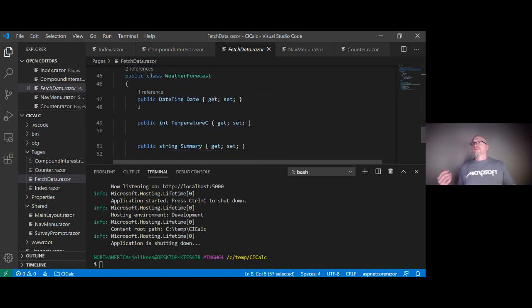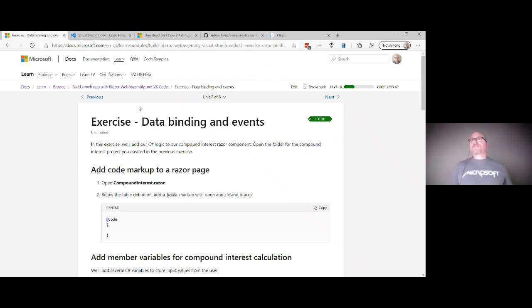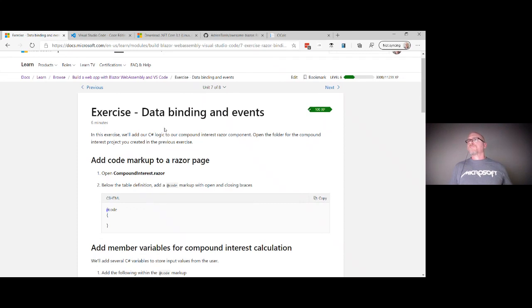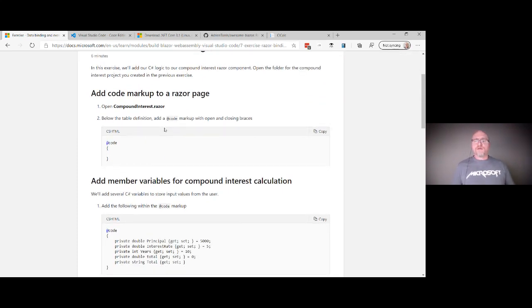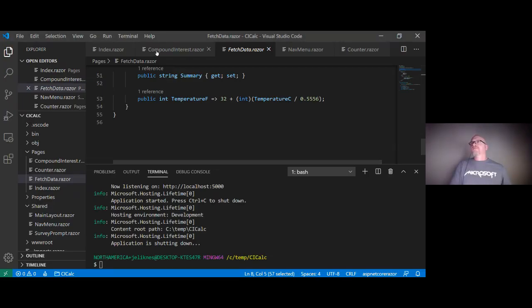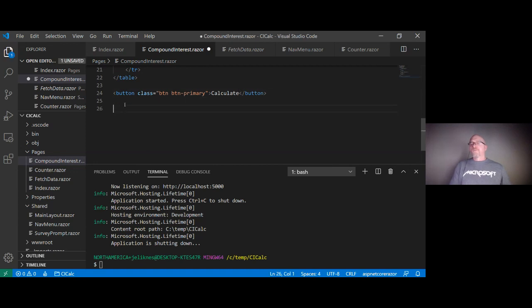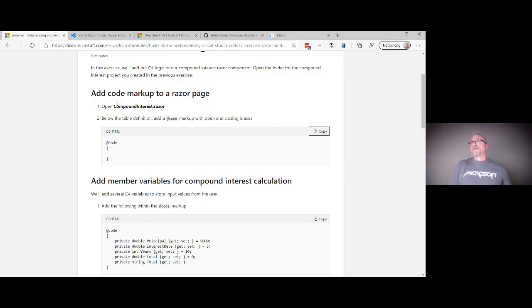It's really that simple. So based on that, knowing how that existing piece of functionality works, we can start to add some data binding and events to our page. So what I'm going to do is copy this to add a code markup, and I feel a little silly copying that because I probably could have typed it just as fast, but that's okay. We're going to come down here and we're going to give a block for code. And this is code that could be pulled out to a code behind.